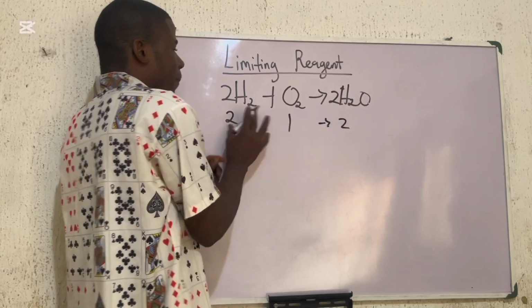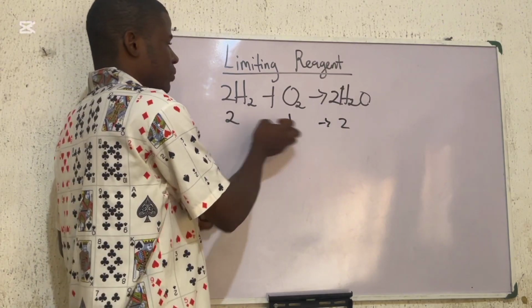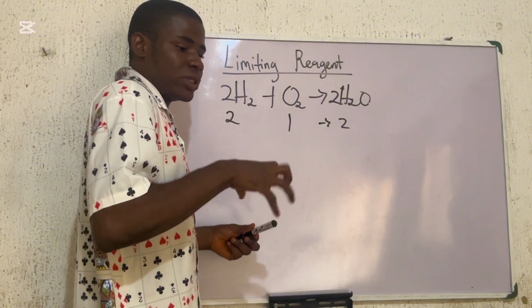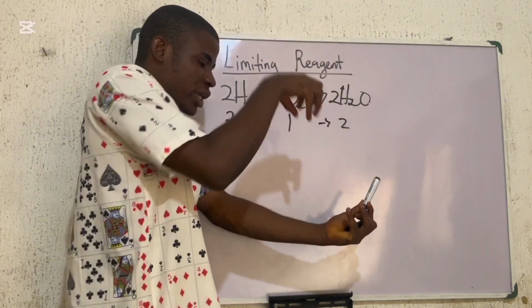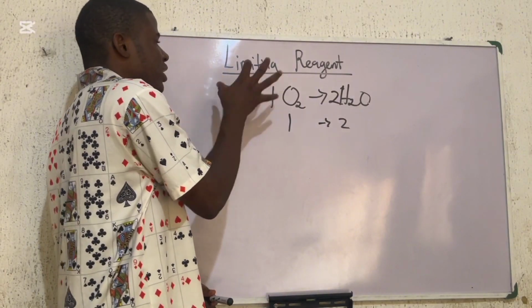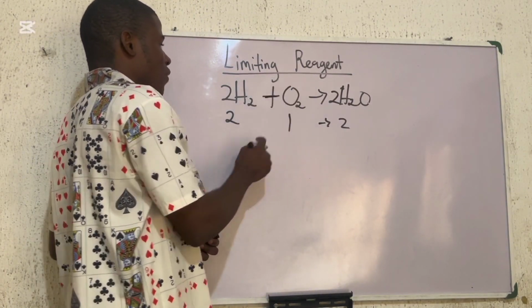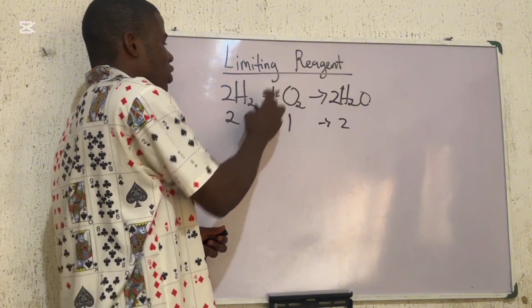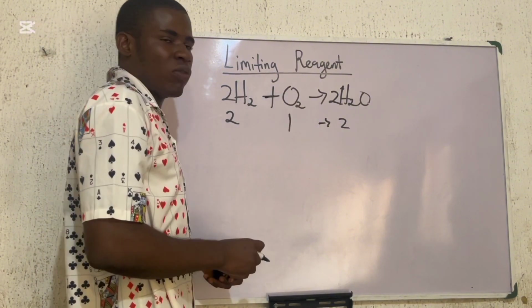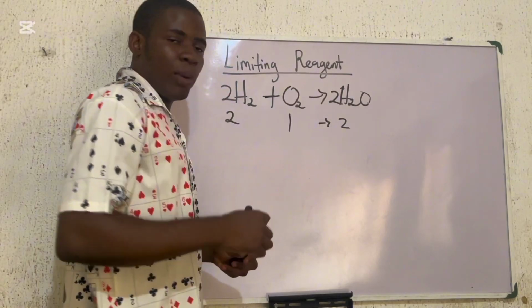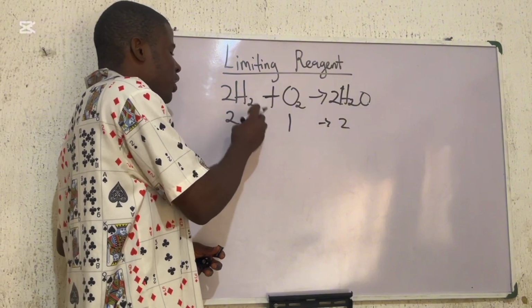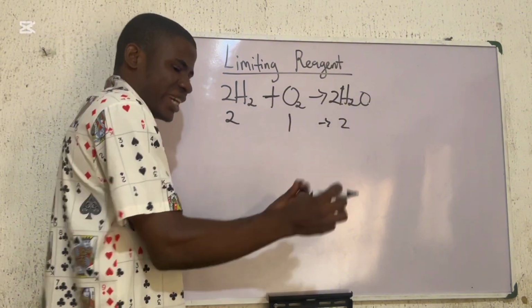Right? Normally, these 2 moles of water that are formed, we call the actual yield, what will be yielded when the experiment is carried out. Do you understand? This is the standard condition for when hydrogen reacts with oxygen: 2 moles of hydrogen react with 1 mole of oxygen to form 2 moles of water. But in most questions, they will not give you this number of moles. They can change it.